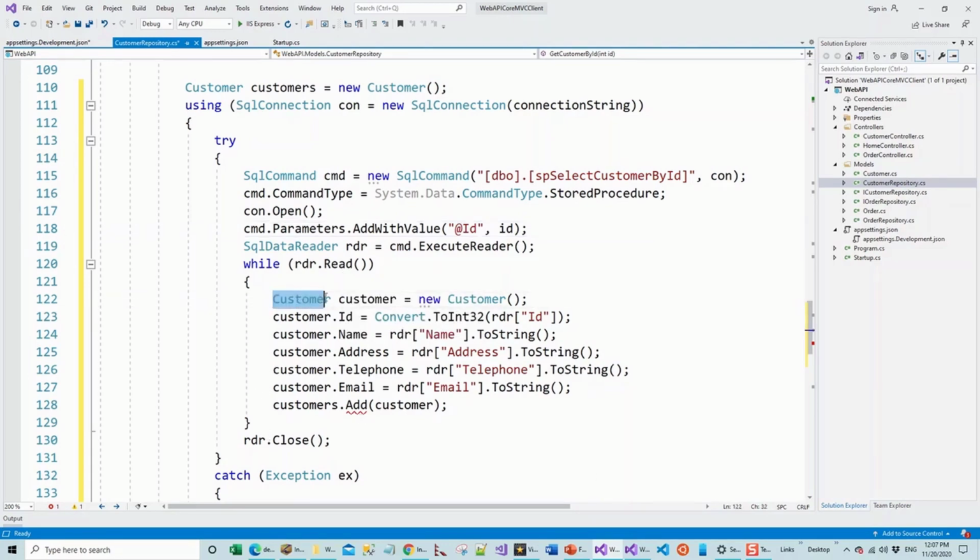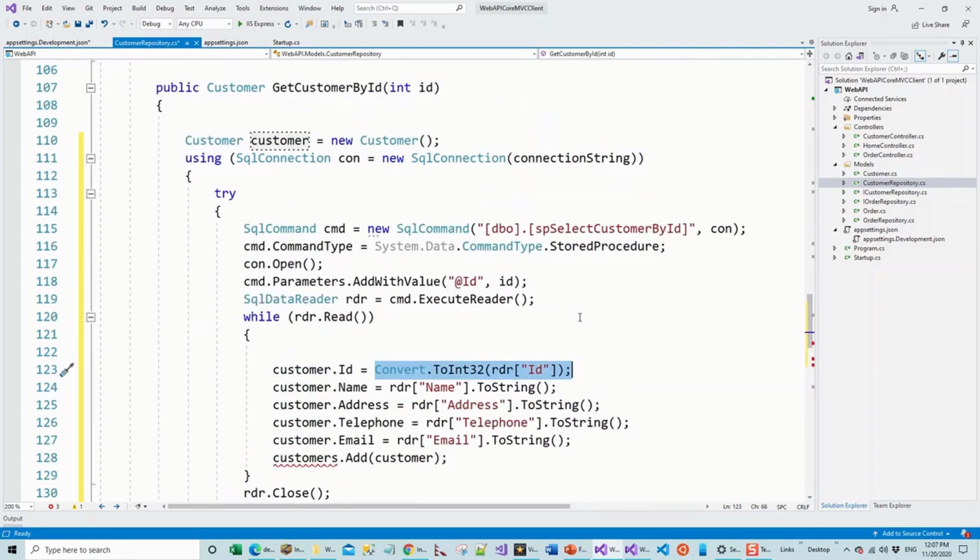This one should be removed, because I have to get a customer by ID. So what happens here is customer.id equals, sorry, here it should be customer. So customer.id is the ID supplied to this procedure as a parameter.